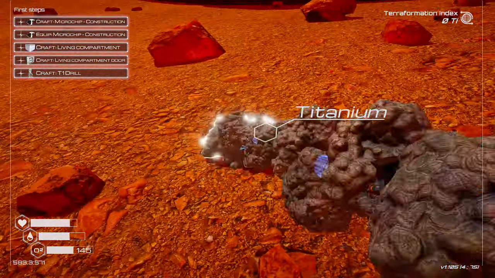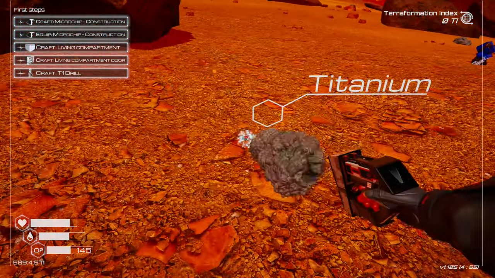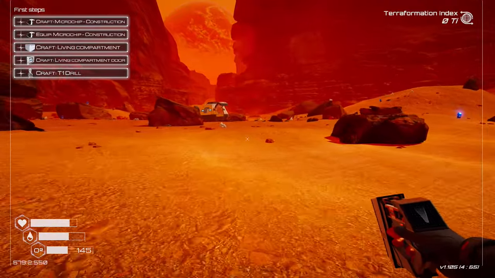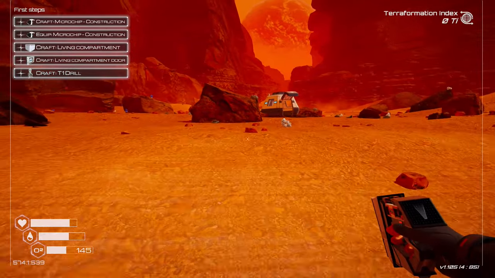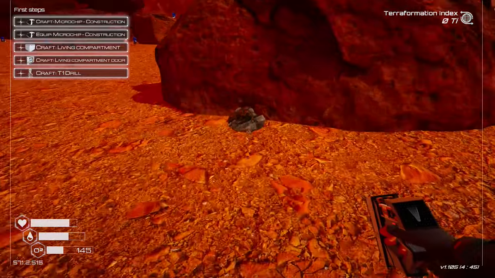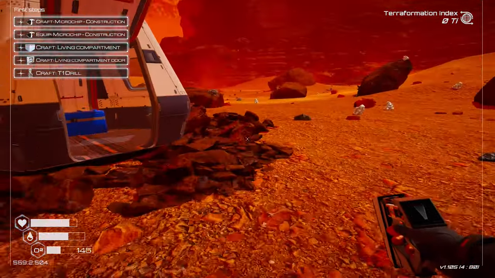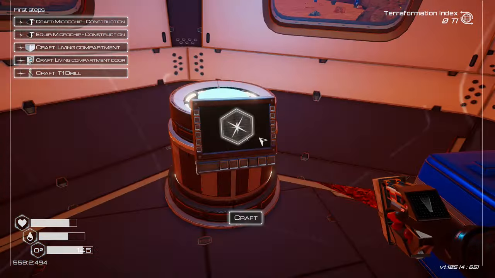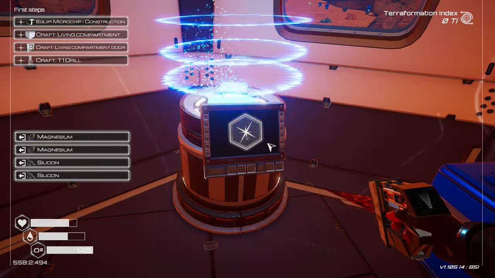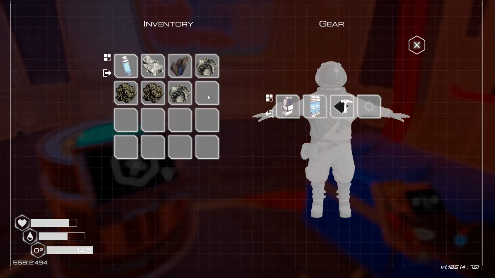This is titanium. We will eventually need that, so I'm going to go ahead and grab a little bit of it. Now the good thing is if we keep going back relative amounts of time, we won't have to keep using up our oxygen tanks. I saw this iron here. Need iron for everything. Iron's probably more used than anything else. Alright, we need to craft that construction. That will open up other things that we can do.